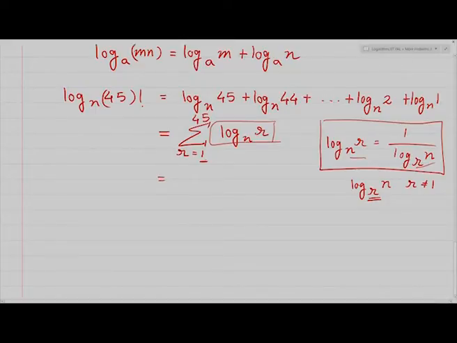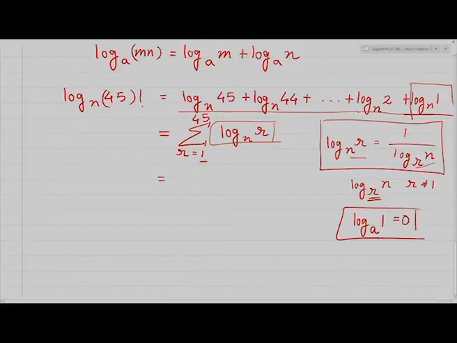So what is the term in this particular summation that is contributing to r is equal to 1, this is the term, isn't it? If this is the term, we also know that log to any base of 1 is equal to 0. So this property I will use, and therefore, I will have log to the base n of 1 is equal to 0. Therefore, I can write this summation as r is equal to 2 to 45. I hope this is clear, log to the base n of r.